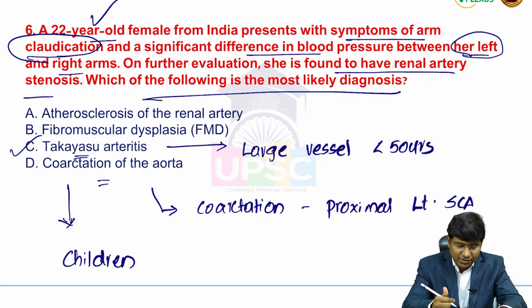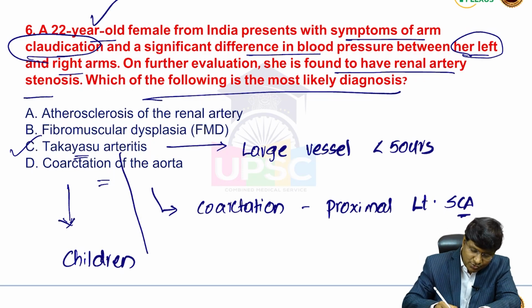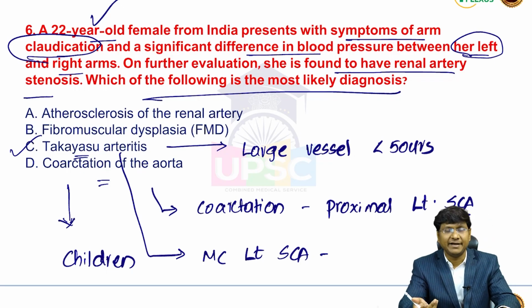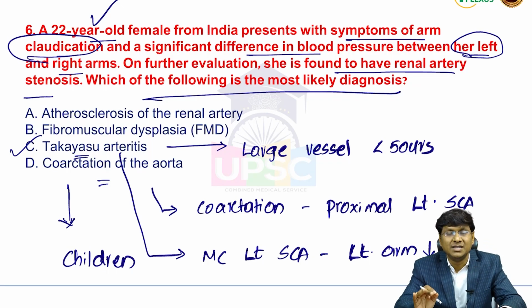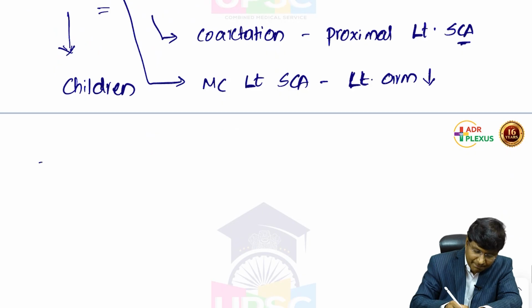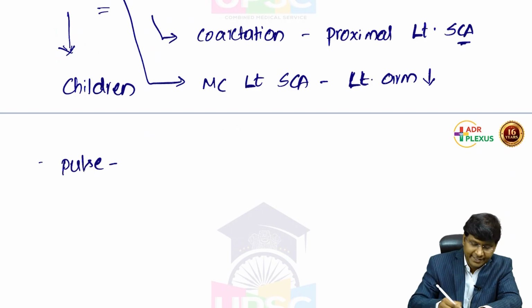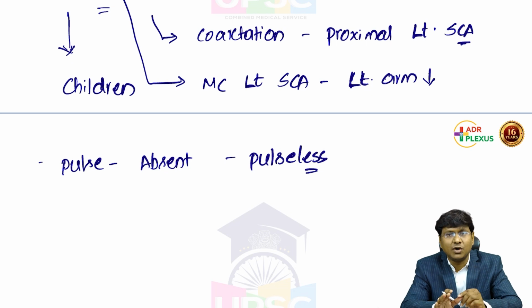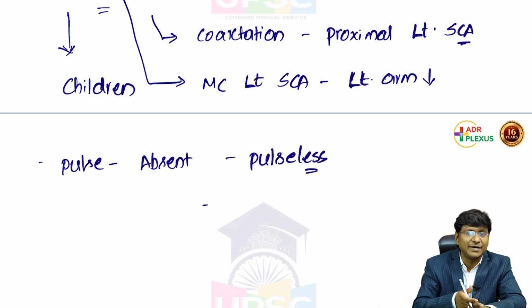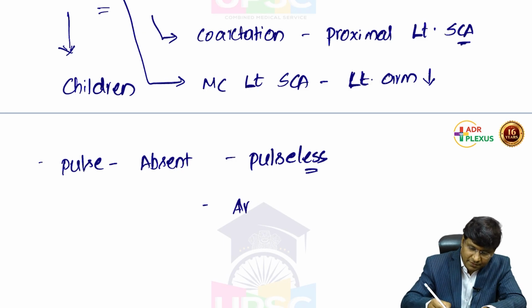And in case of the Takayasu arthritis, why do you have the claudication pain? In Takayasu arthritis the most common vessel that is affected is the left subclavian artery. So the left subclavian artery is inflamed, and thereby the blood supply to the left arm is reduced, right? Once the blood supply to the left arm is reduced, these individuals will have the claudication pain, okay? And not only that, if you observe the pulse in the left upper limb, you will have a feeble pulse or a completely absent pulse. And that is the reason why this is called a pulseless disease. That is why it is called pulseless disease. And because there is no blood supply to that particular limb, these patients complain of the arm claudication.